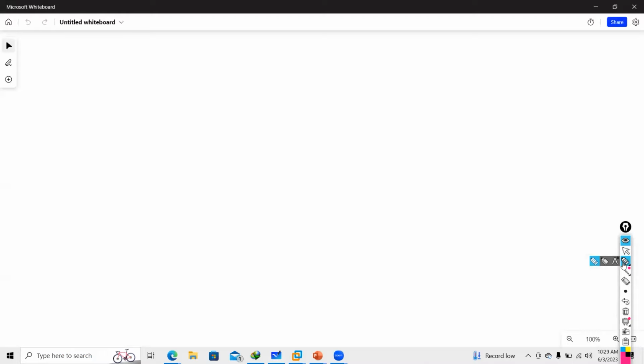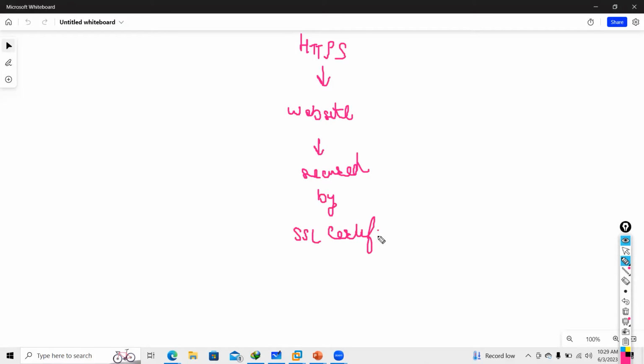HTTPS we have seen. HTTPS means you want your website to be secured by an SSL certificate. That is the simple meaning of SSL or HTTPS.